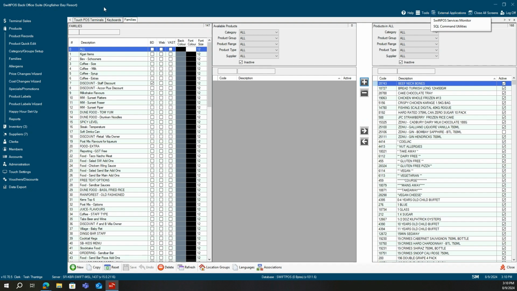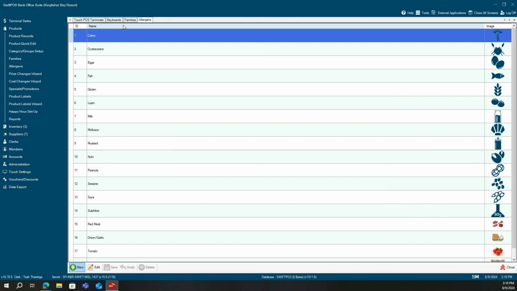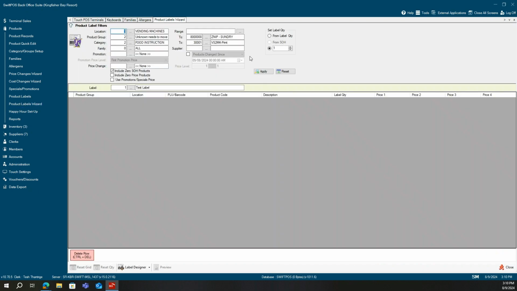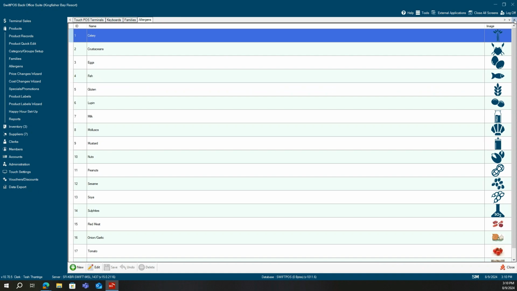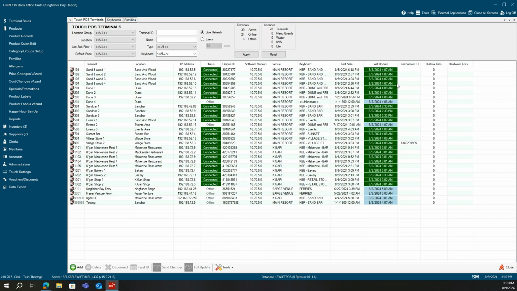And closing, so if you have opened several tabs, let me open a few more, like allergens, product labels. You can simply close this one as a normal window by selecting this X from here, or otherwise you can close it by selecting this one. So both of them will close one by one.